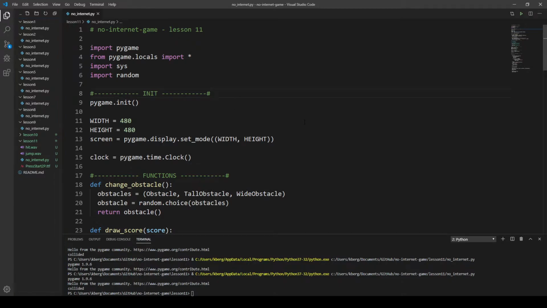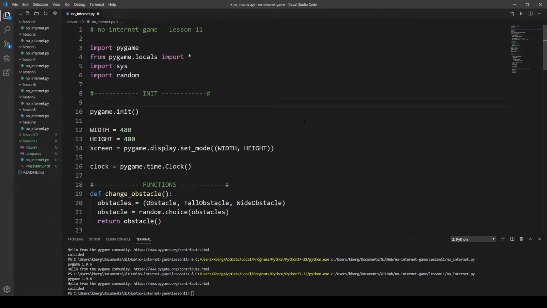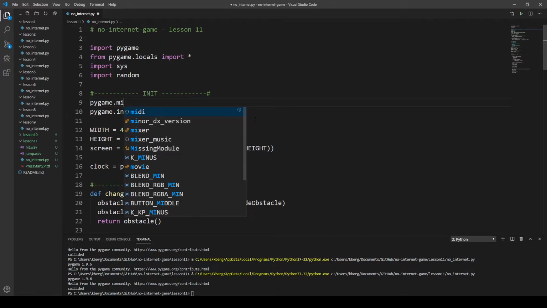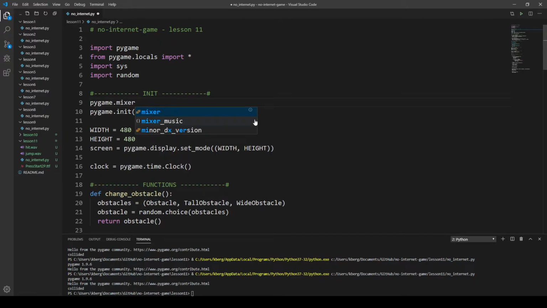So in order to use sound files, we first need to set up our init. Right here, we are just initializing Pygame, but we actually need to set up the sound component to Pygame so that it can play these sound files. So what we'll say is pygame.mixer, which is the name of the sound component to Pygame. And then our first function will be called pre-init. This is called pre-initialize, something that happens before the main library initializes.